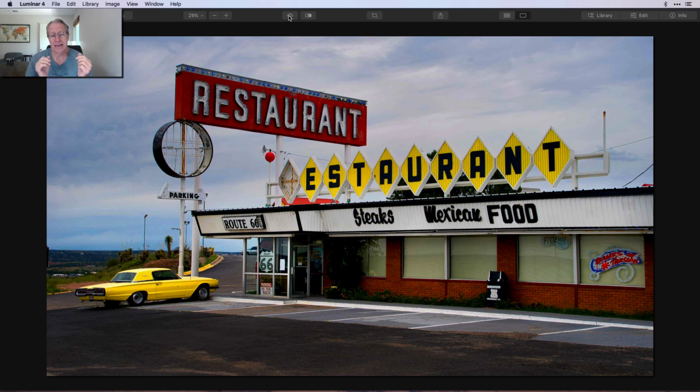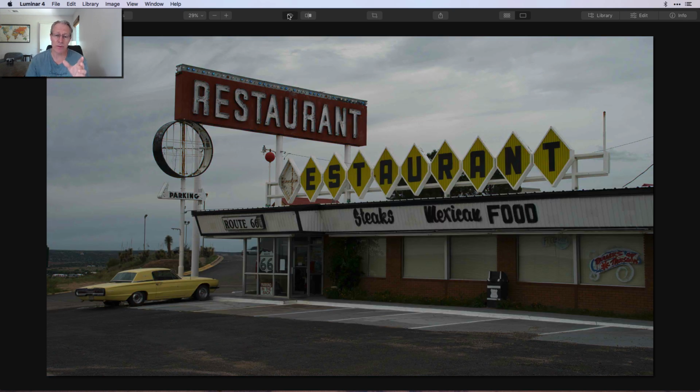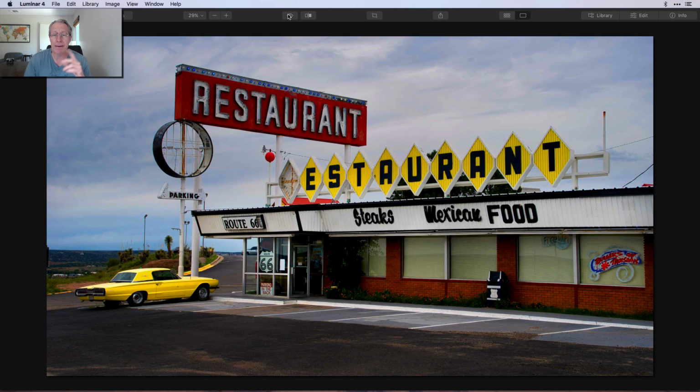And the truth is, I did exactly what I wanted to do. I got the exact look I wanted. I wanted to balance the light out. I wanted better contrast. I wanted certain areas to be brighter, certain areas to be darker, and I wanted to pop some colors, namely the yellow. I think the car and the restaurant sign, or estaurant, I guess, because that R is missing. I wanted to pop that yellow, and I did it all in the Pro tab. So one more time, there's the before, and there's the after. I'm going to reset these and show you how I started and how I got it to this finished product.